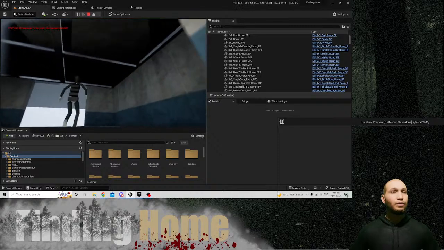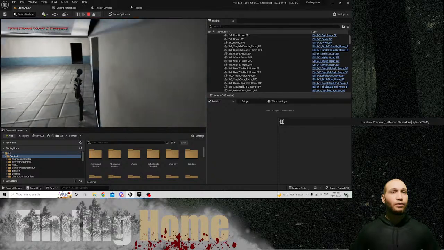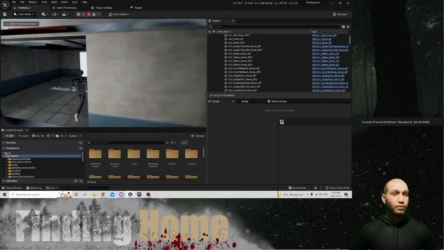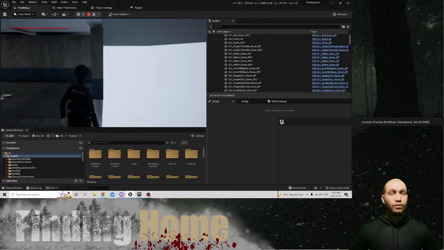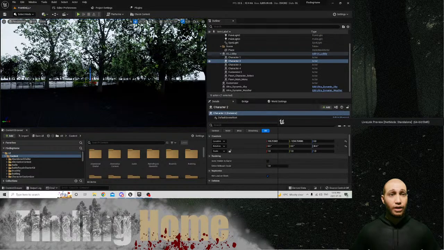Is the roof like that? Do I need to raise it slightly? Something weird's going on with the lighting. Yeah, I gotta raise the thing slightly.